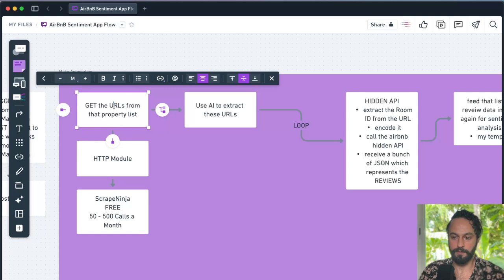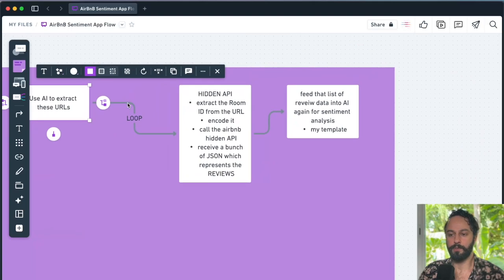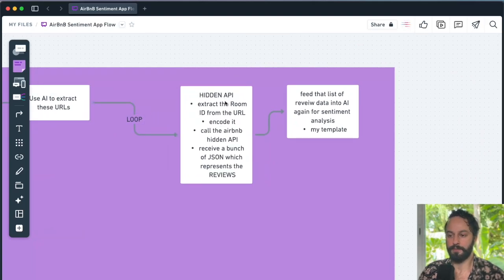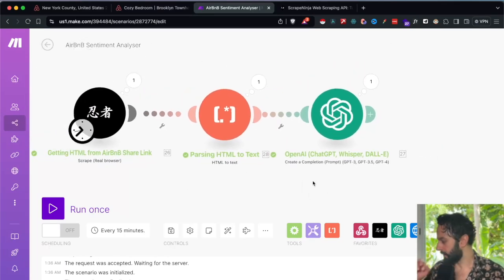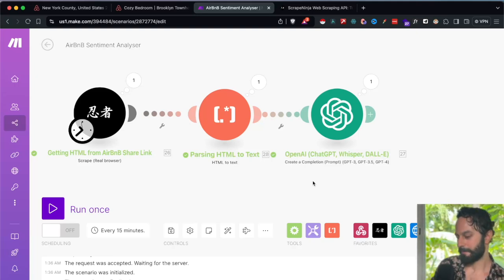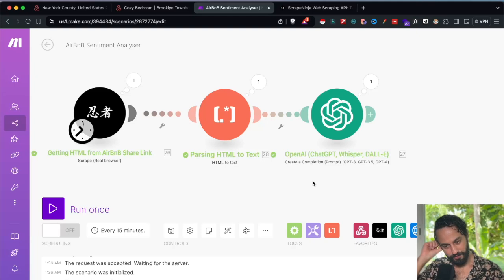We've now successfully got all the URLs and we've used AI to extract them. We now need to do a bit of a loop and then jump into this hidden API section. So in fact, before we start looping, this is a good segue into hidden APIs. Now, what the hell is a hidden API? I'd be thinking, what is this? What's he talking about? You may have heard of them. Maybe you've used them. If so, great. But with Airbnb, they're especially interesting because Airbnb uses something called URL encoding, or it JSON encodes.